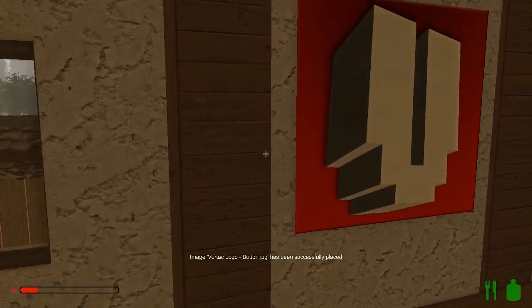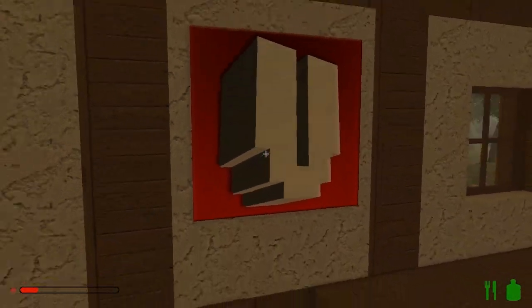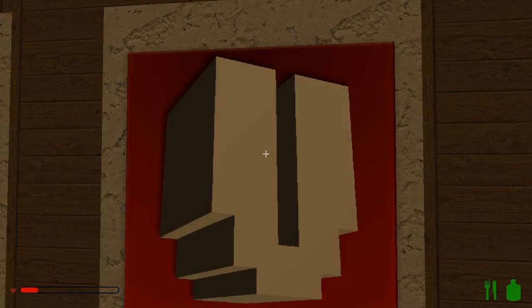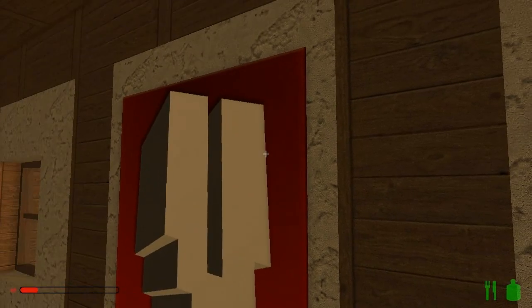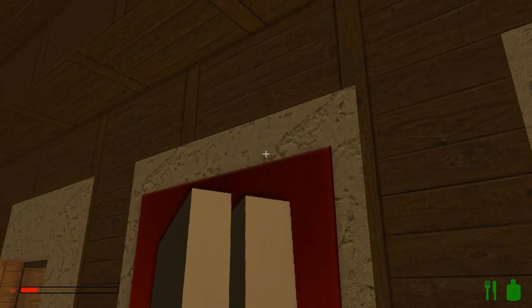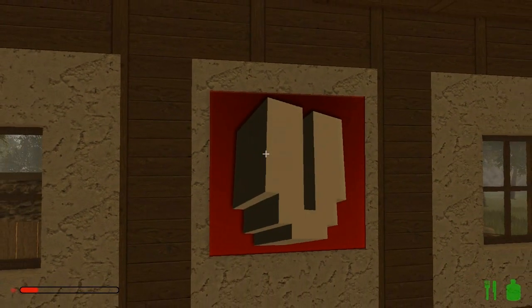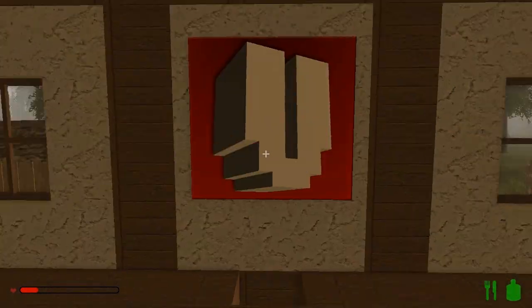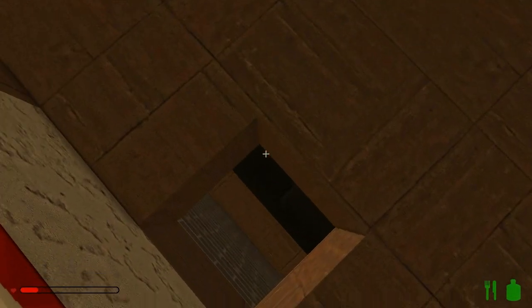There we go. Cool. I actually used a contour on the edges of this, so it looks like it's kind of sticking out of the wall. That's really, really cool. I like that. You can look just at the corner how it's rounded out like that on the edges. It looks like it's popping out of the wall. Neat. So there you go. My logo is in my house. Rising World impresses me once again. That is really, really awesome.